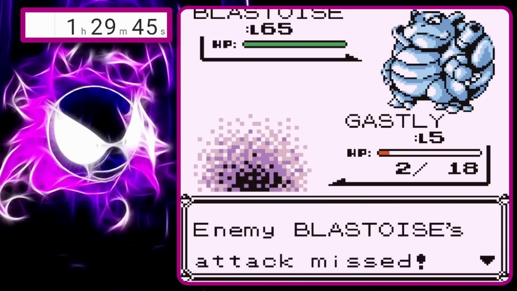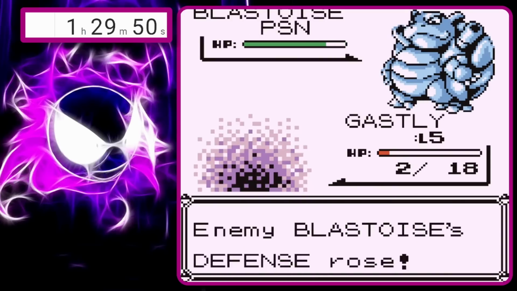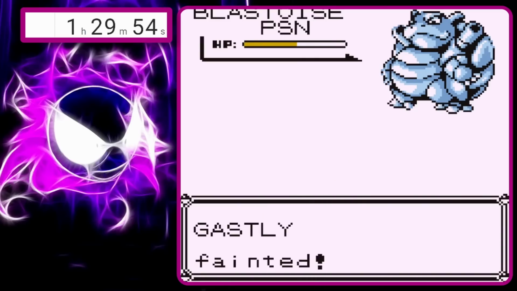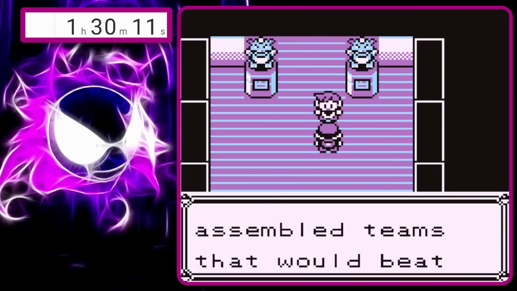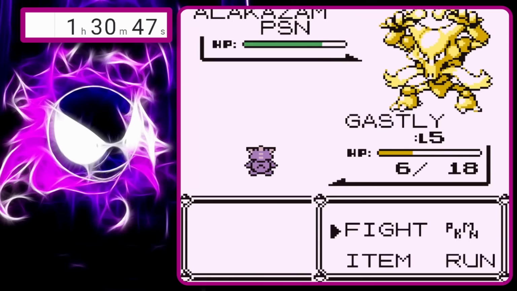We're all the way to Blastoise. Can we take this one down? Here, we confuse it. We get Toxic. We're trying to keep it confused, but we take a lucky Hydro Pump. Okay, well, that's unfortunate, but let's try this one again.